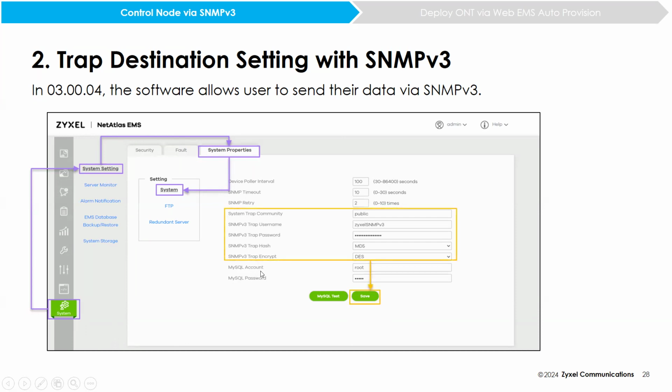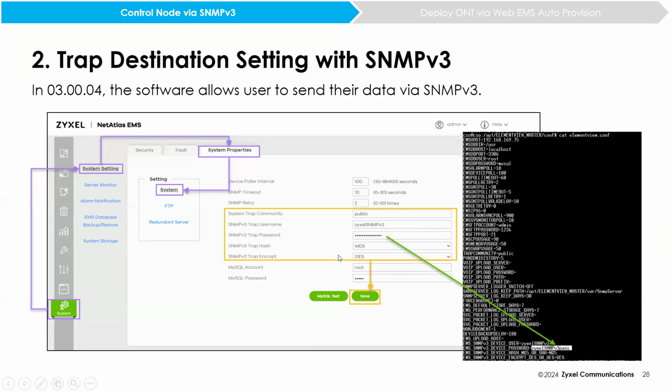And on this page, we will see that the ENS system has already created an SNMP v3 account for the v3 management. For example, we can see a default username like snmpv3, and also a default password as well. As you can see, the password is not visible at the moment, but we can still access the command line of the Linux system to get the password.